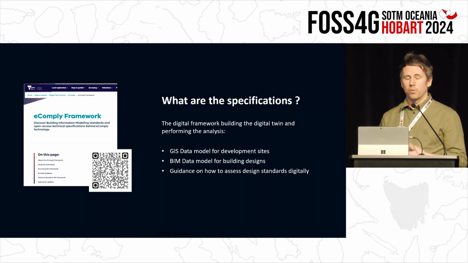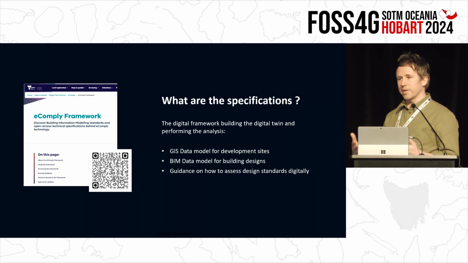Firstly, we have a GIS or a data model, which helps you build the digital twin of a development site, and I'll talk about how that can be used a little bit further. We have the specifications for the 3D models that you submit into this, that really goes beyond a normal BIM classification scheme, more about how you apply town planning concepts inside of 3D models. There's also how you go about assessing those models to get the compliance assessment.